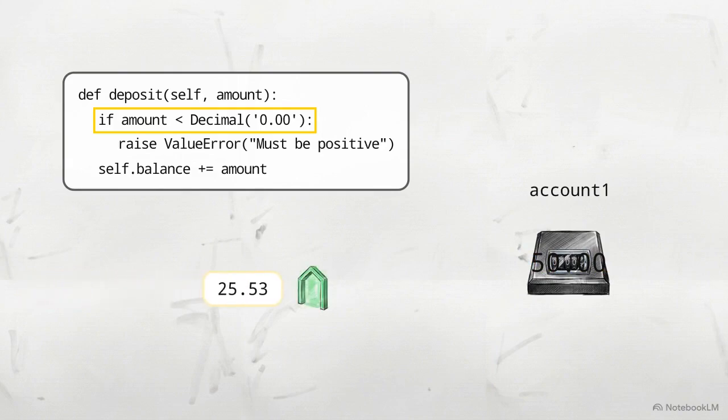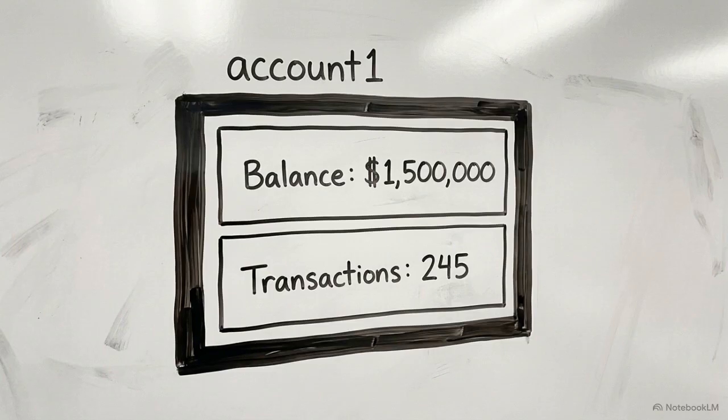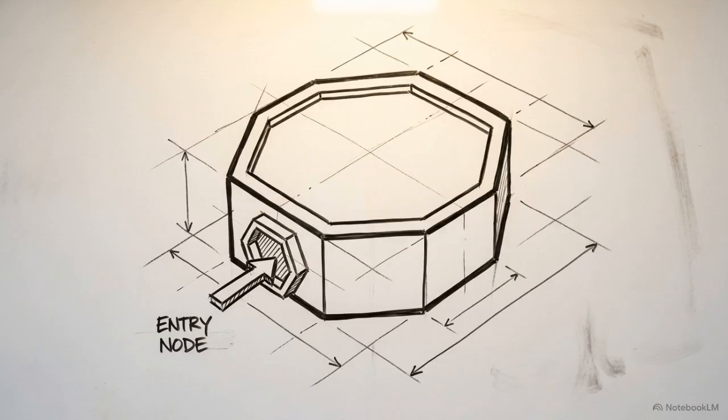When a valid, positive value is passed, it clears the checkpoint effortlessly, merging with the balance and updating the object's total. Notice the architectural shift. The object mutates its internal state according to its own rules, rather than letting an external script freely overwrite its variables. Methods provide armored interfaces. They enforce strict operational boundaries, keeping state secure entirely without external intervention.